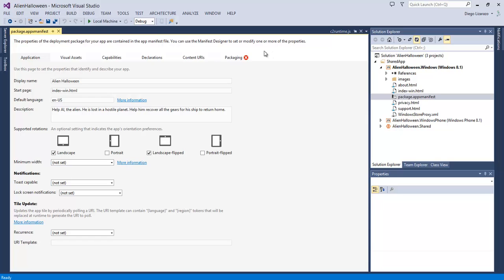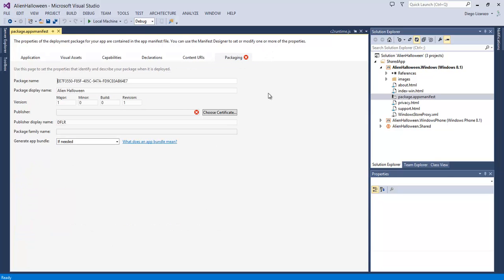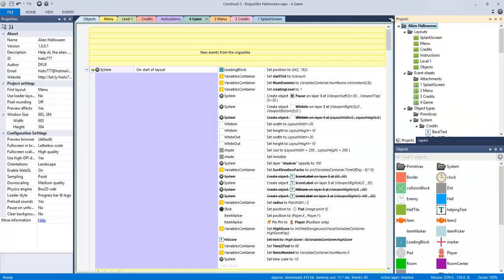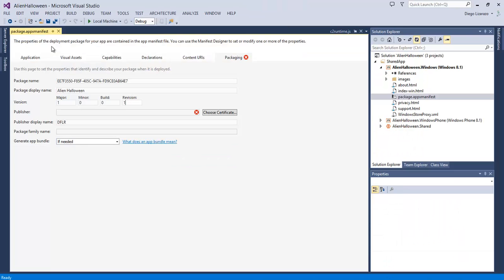I'm going to double click on that, and you see that it's showing me this tab with a red. So it's because we have an error there. So usually you may have two different errors here. One is that you have to have a valid version number. Usually by default on Construct 2 in the project, when you click here, you're going to have just two numbers here, like 1.0. Visual Studio is expecting 4. So it's really simple because then you can fill here with whatever numbering that you want.